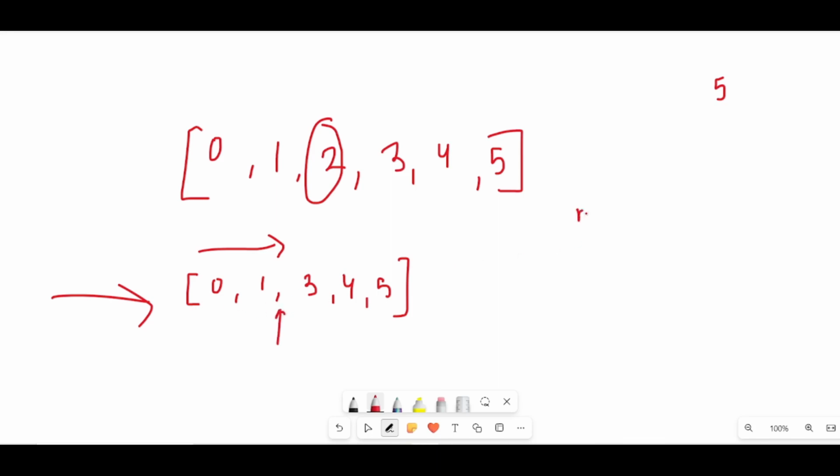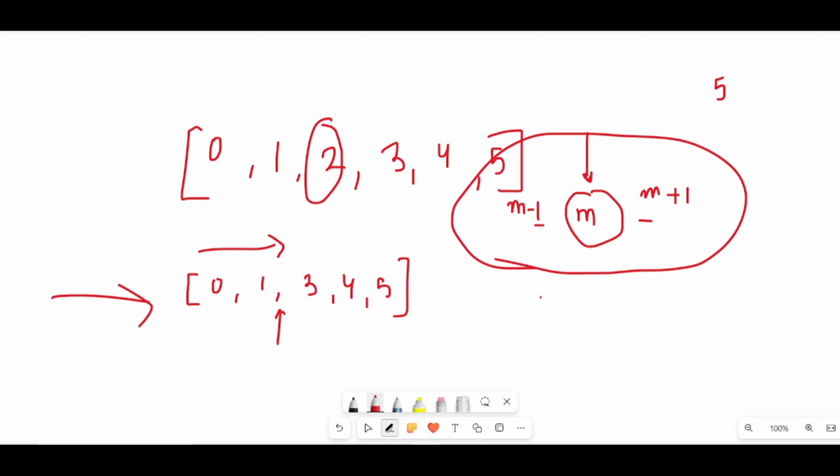Then for that middle element, let's say m, we got to check whether the adjacent elements are consecutive or not, because for this element to be at ideal position, what we want is the element to the right of it must be m plus 1, and the element to the left of it must be m minus 1. If it is not the case, then we have a problem. One of these three numbers is not at the right position. That's the thing, and we have to figure out which one it is.